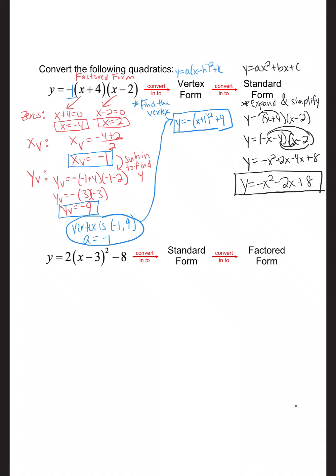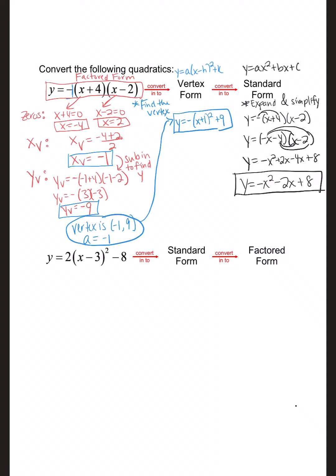Okay, so you can see, I'm just going to circle this one in red. We have our factored form, we have our vertex form and we have our standard form. And you can see that they should represent or look similar to the general equation we've learned for all three of those. Let's take a look at what it's going to look like if we start in vertex form and try going to standard and factored form.